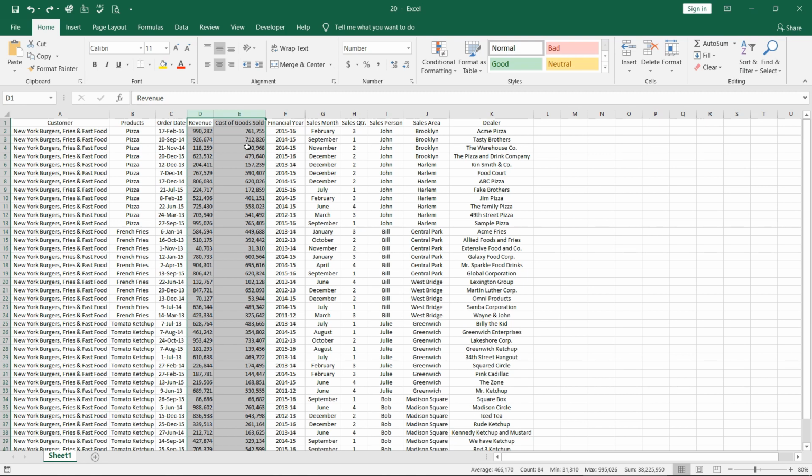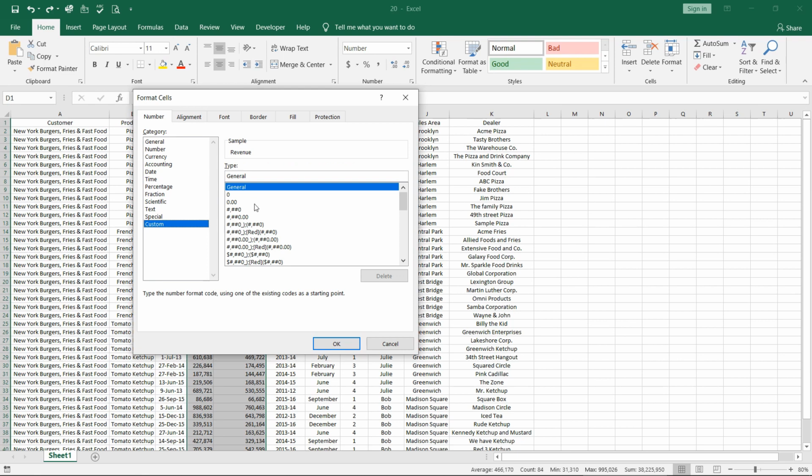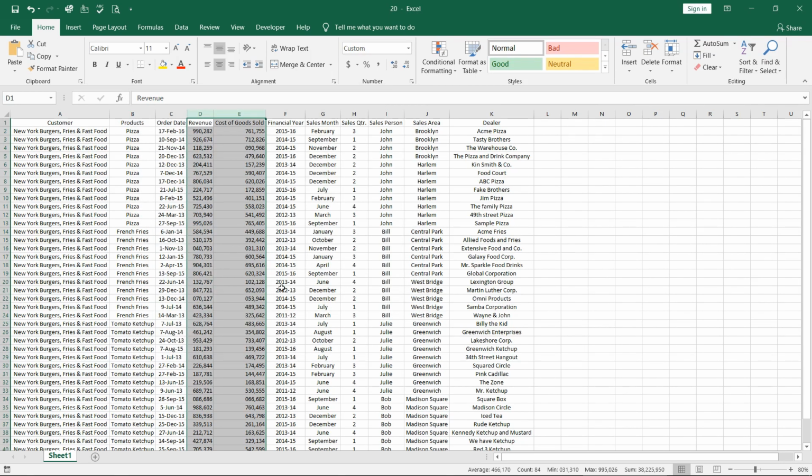So the way you would do that is you would highlight these two columns, okay? Click on the letters, so the whole column gets highlighted. Then you right click, go to Format, and then Custom, and what we'll do is we'll put 000,000. What that does is whenever the number is less than 6 digits long, it will put a 0 at the beginning, and for the thousandth place it will also put a comma, so it makes numbers easier to read. And you click on OK, and there you go.